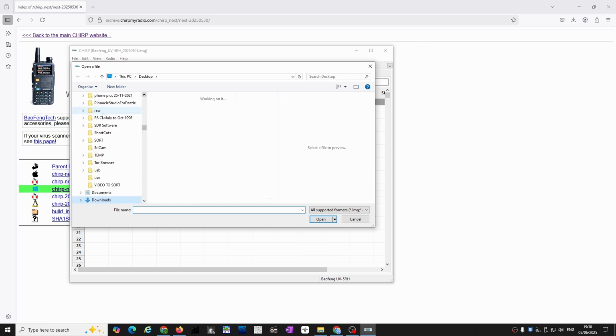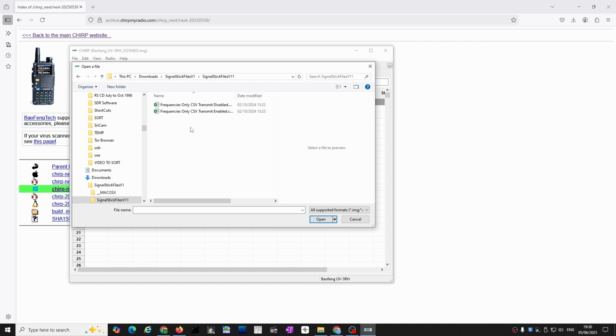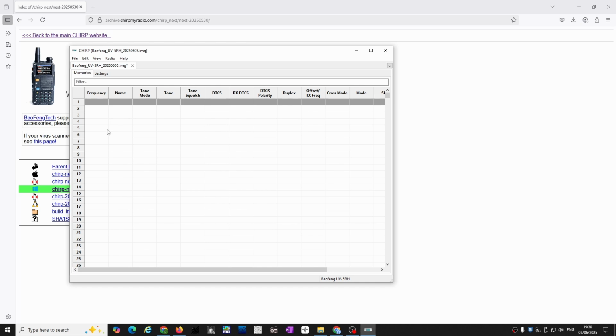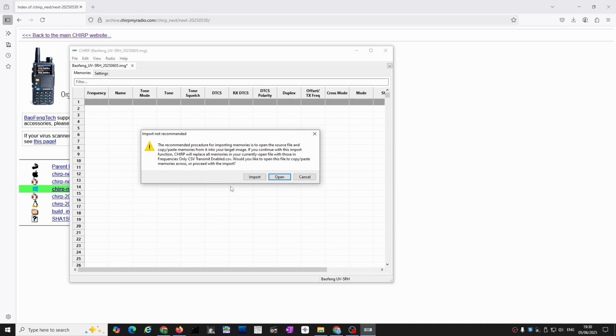I bought one of these files with various frequencies in, so it's got pre-programmed frequencies. There's about 600 in this file, so that should open up now and there should be about 600 frequencies in there. There's quite a lot in there, so just allow that and accept that message that's come up on screen.